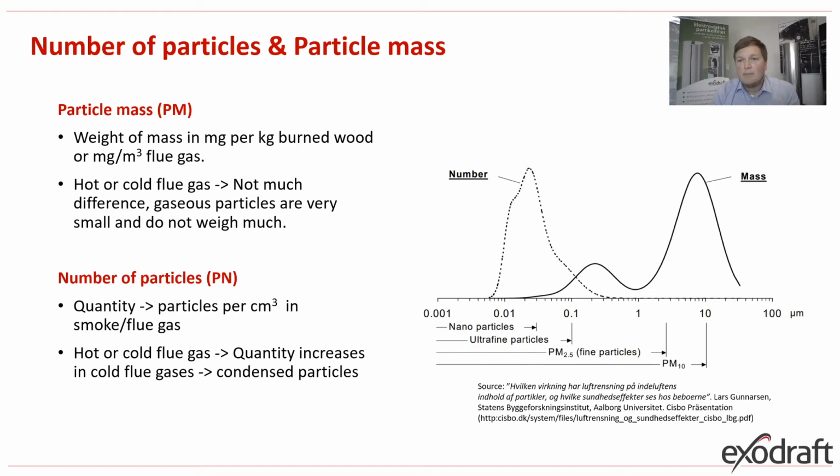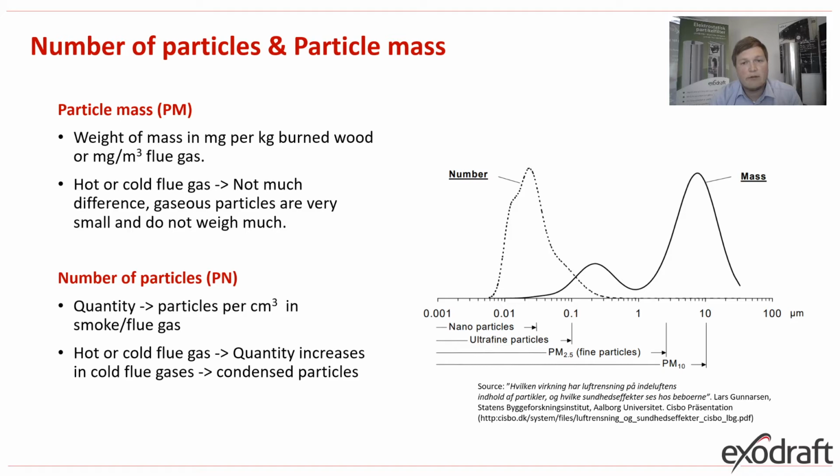Bigger particles are much more relevant in the mass and therefore in the gravimetric measurement principle. Smaller particles do not add a lot to the mass, but can be very high in numbers. You can see it on the chart. The black line is the mass compared to the size, and the dotted line is the particle number compared to the size. So one big particle can actually make up for thousands of fine and ultrafine particles.